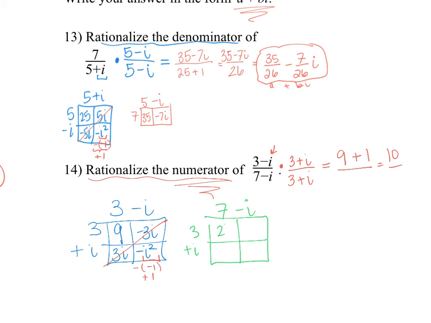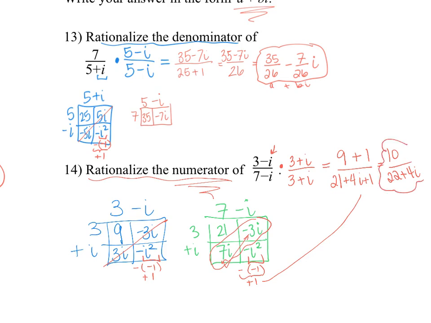In the denominator, we're going to multiply out 7 minus i times 3 plus i. And so 7 times 3 is 21. We'll get a negative 3i plus 7i minus i squared. This guy right here is still negative 1 times negative 1, so we're still going to get a plus 1. Now this time our middle terms aren't canceling, but we can combine them together. So it looks like I'm going to have a 21. 7i minus 3i will be 4i. And then we have plus 1. So it'll be 22 plus 4i. And that will be our final answer. We can't write it in the form a plus bi because we didn't rationalize the denominator.